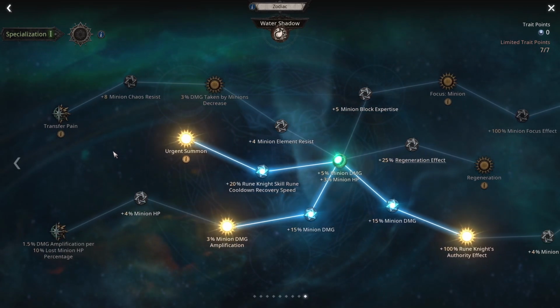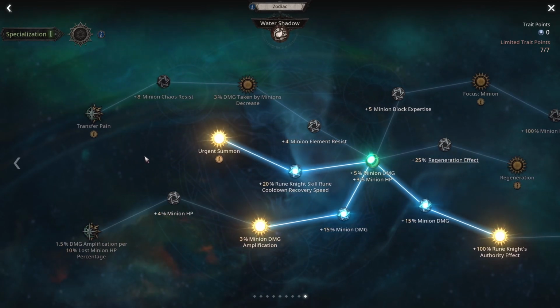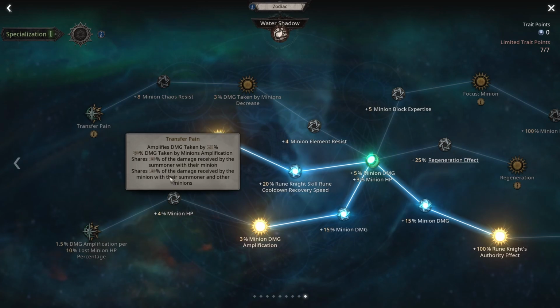Now, a few options for people so that things make sense. If you're in Origin mode, I would try out Transfer Pain. This is going to make your minions last a lot longer, especially in the harder difficulties.